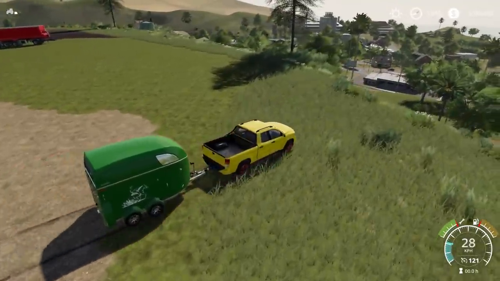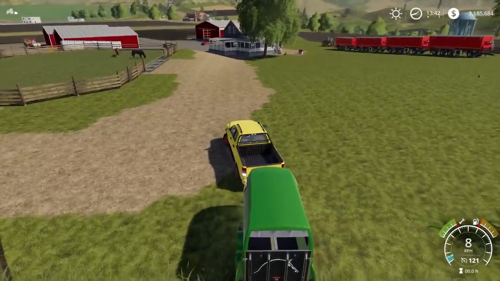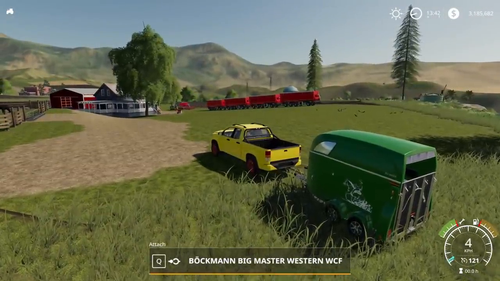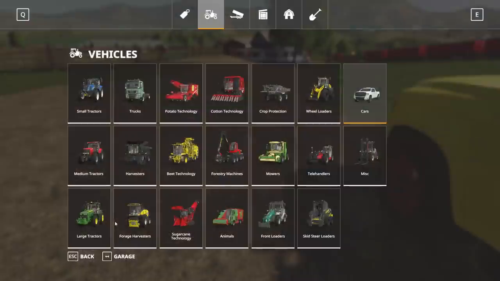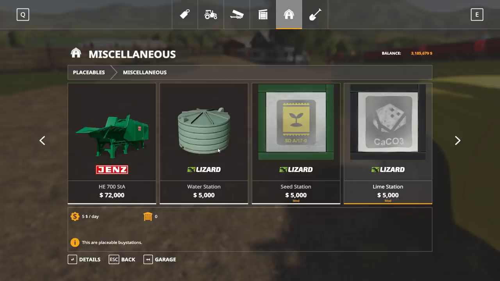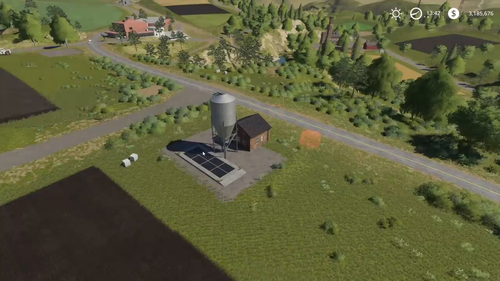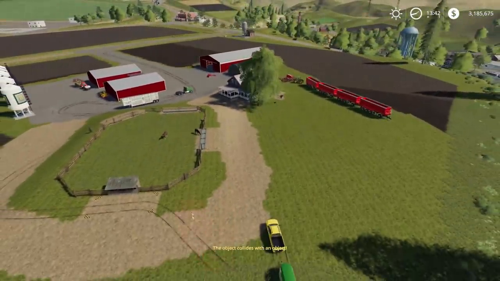Well, we'll leave our trailer parked over here maybe for now. Should we chalk the wheels? All right. Well, that's good. Okay, so now we gotta look into placeables. Miscellaneous. I'm looking for the water stuff. The water station. There it is. I should get supply your water. Supply your water tanks with fresh water. All right. Where are we gonna put this guy?